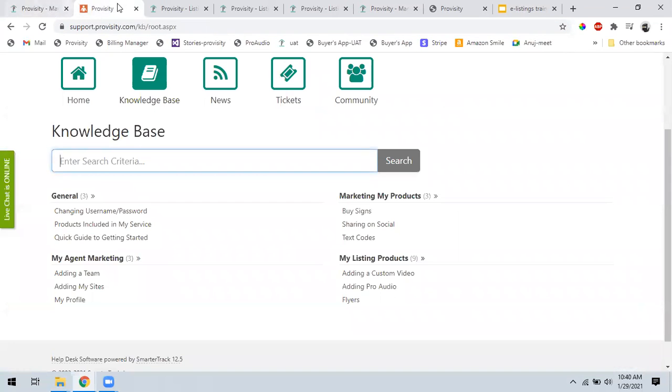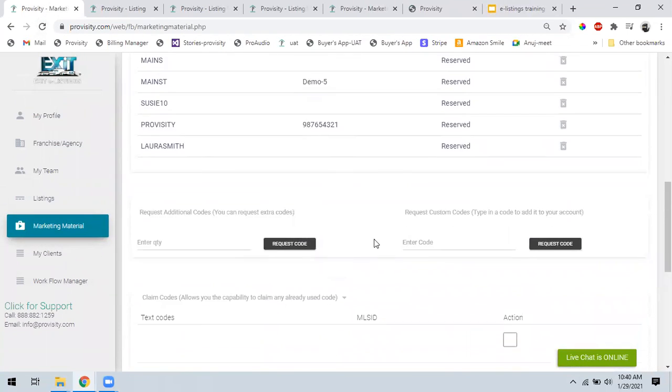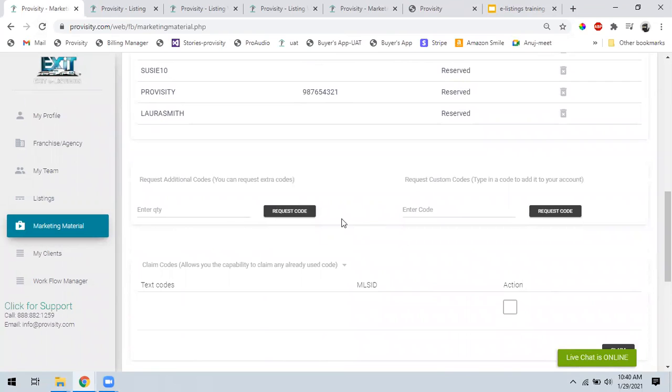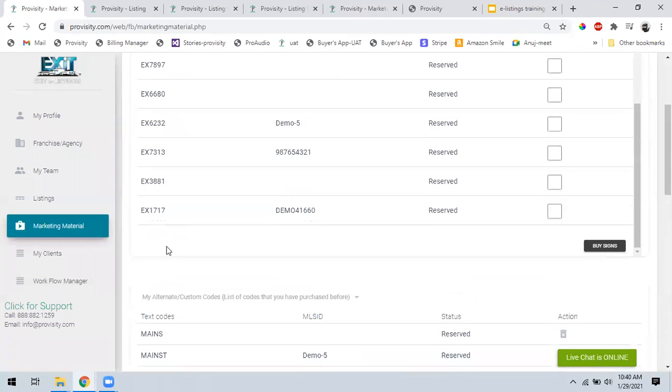But we should close out some of these tabs. We had two other things that we wanted to do. We might want to add our old code from our old system, and we might want to use a custom code like the 123 Main Street. So to do that, let's start up here at the top. Here's all my codes that belong to me from the system.